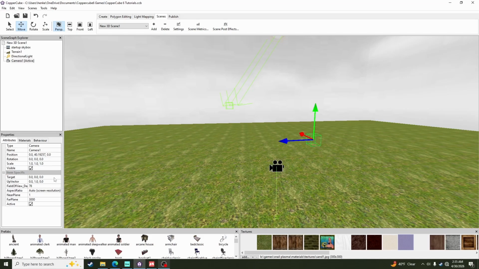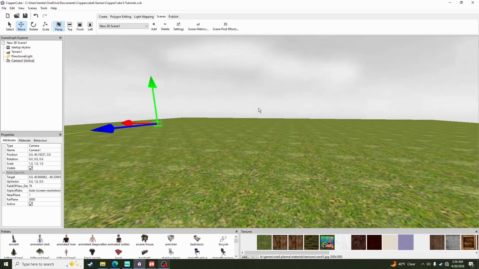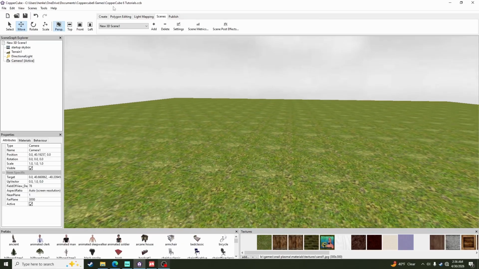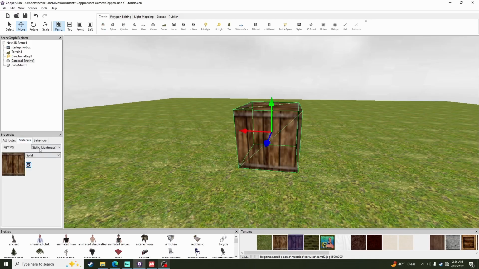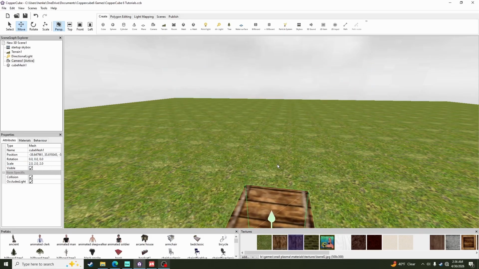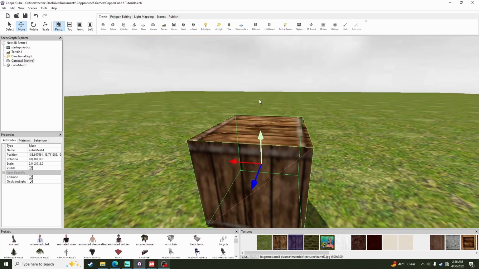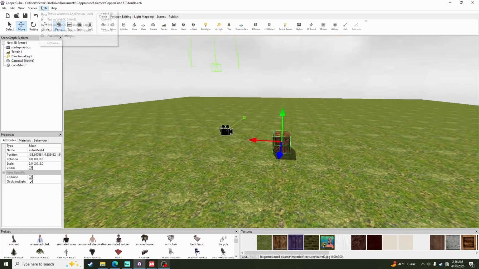I always put it just about right where the camera itself is, right? And I'll just move it wherever I want them to be looking. So like over there, you know? And let me get a box in here or something. I'll just use this texture. And normally, here's another pro gamer tip. I usually make boxes 2 wide or big. Put it right there. Okay. So now whenever I load in, I will be looking straight ahead.